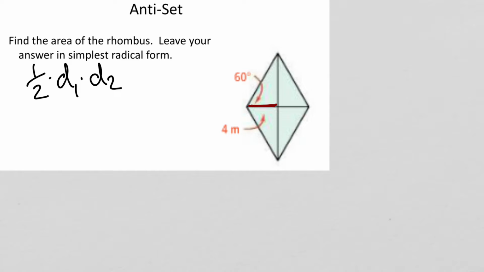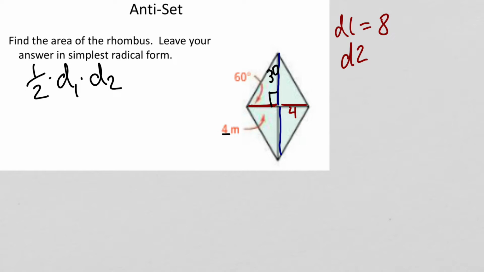This side is going to be the same as the one over here, so this is also 4. So that makes one of the diagonals, let's say that's diagonal 1, as 8. We still need to find diagonal 2. So diagonal 2 is the one going up this side, which is going to be the same going down this side. So if you notice here that in a rhombus, you make a right angle here. We have a 30, 60, 90 right triangle. This side, that's 4, is opposite of the 30-degree angle.